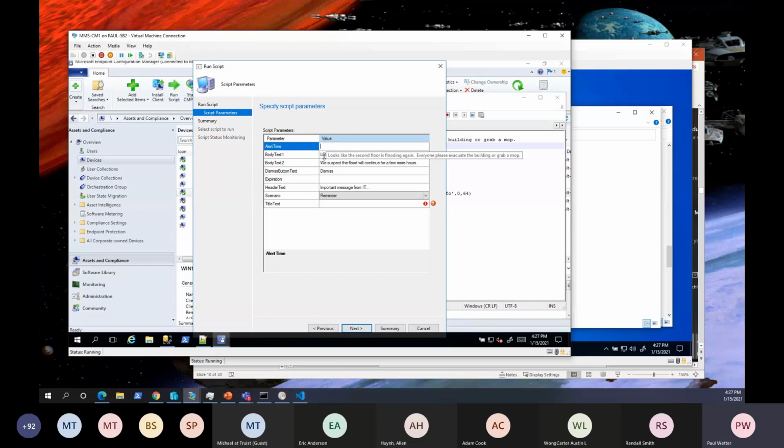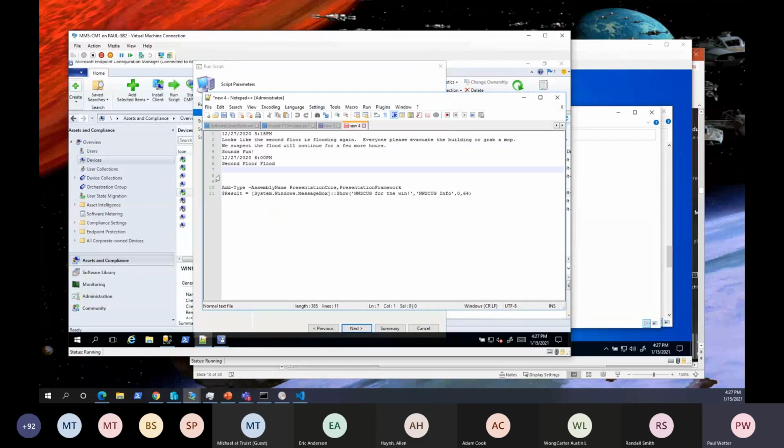And I'm just going to leave the alert time blank because I just want it to alert now. Dismiss button, give that some text. Expiration, I won't worry about an expiration. Then the last thing I want to fill in here is the title.